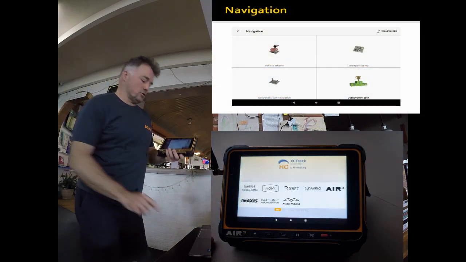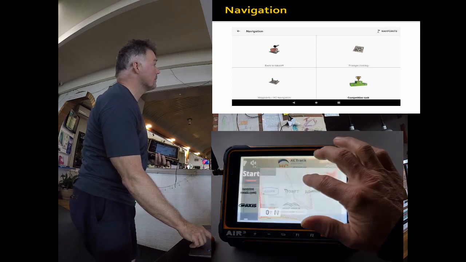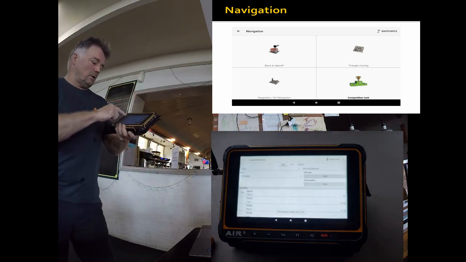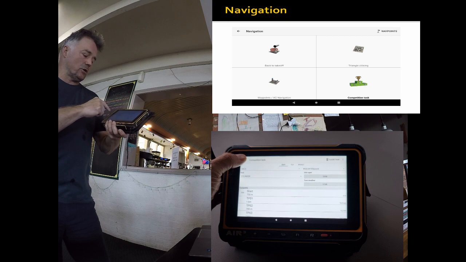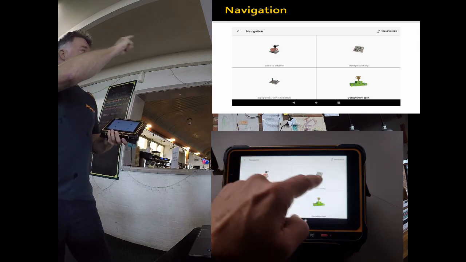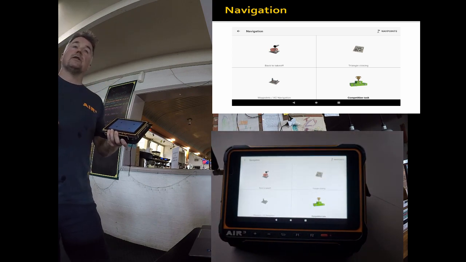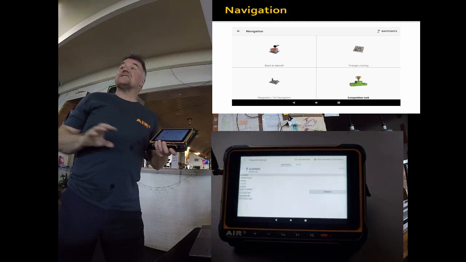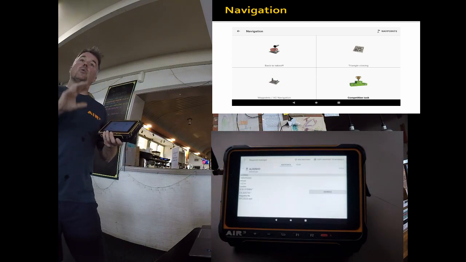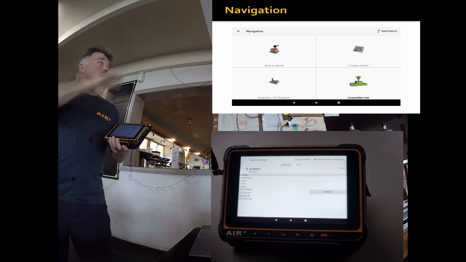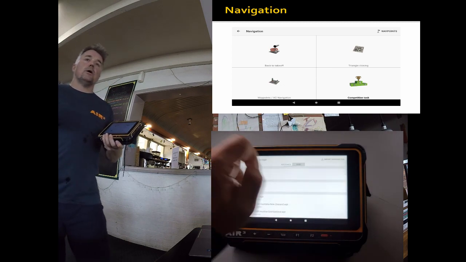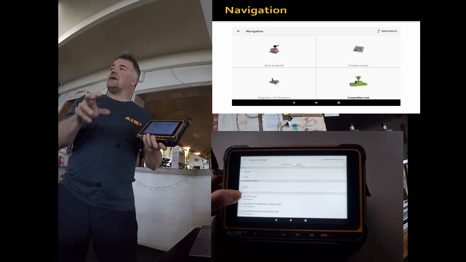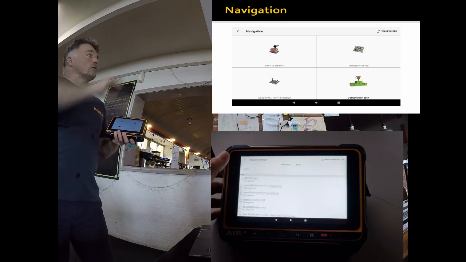So navigation, just to come back on the navigation parts, you have these 4 types of navigation. Back to takeoff, triangle closing, waypoints, and competition tasks. And there is one more thing to know on the upper right, which is waypoints. That's where you will configure, let's say, your waypoints. That's where you will make sure that your waypoints are activated on the waypoint on the upper right.